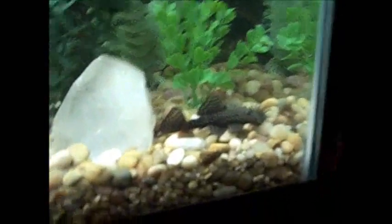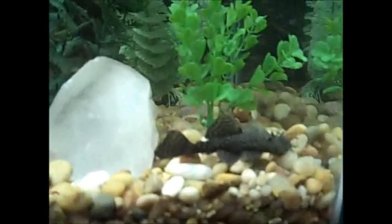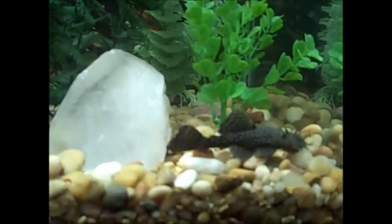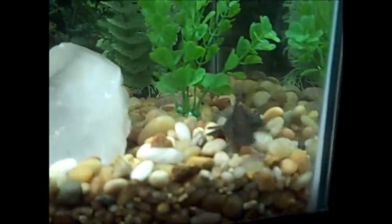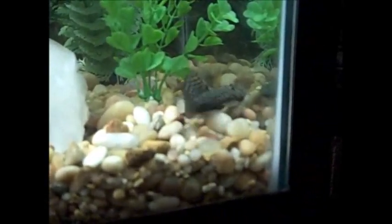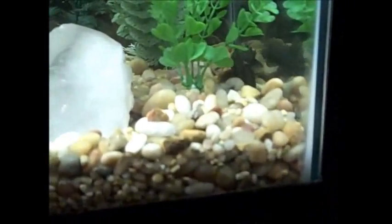I'll end the video with more shots of Mr. Cthulhu. For a while he does have little white marks on the tips of his back fin — his tail fin. At first I thought that might have been the start of some kind of rot, but it's never progressed. It's never gone anywhere. I think that's just a natural coloring, or lack of coloring. He's showing off his fins — he likes to be on camera.